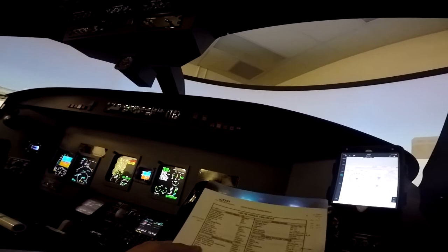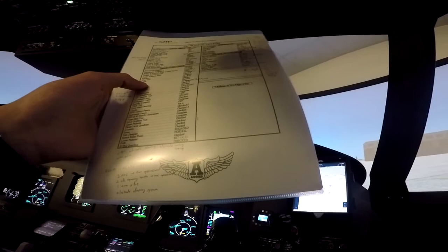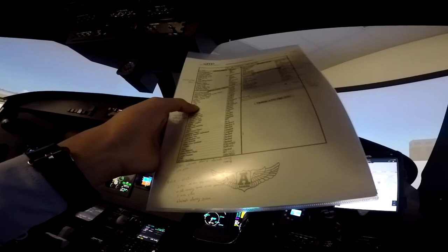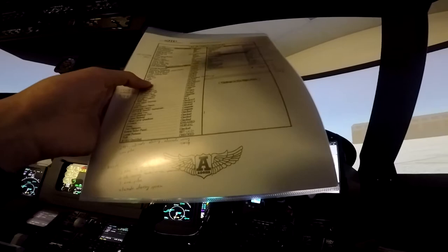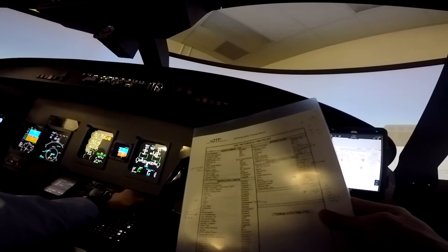Alright, fire test. Lights. Fuel. The fuel is... Are you checking the fuel in here? So you've checked it, right? So you can just say check. Okay. Bleeds. That was your ECS page. You checked it, right? Okay. You already checked that. So that's the idea, is you already went through all this, so you can just say check. Okay. Check.